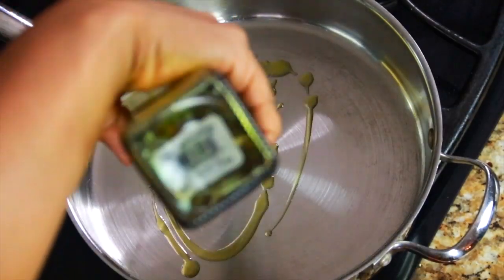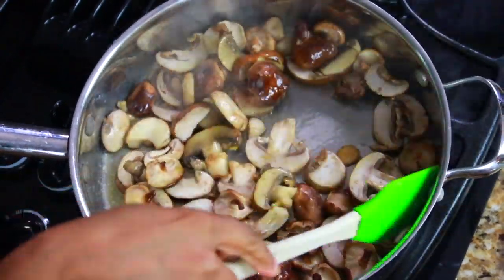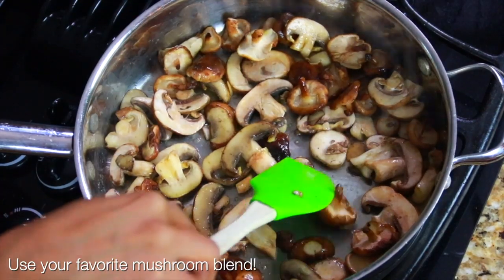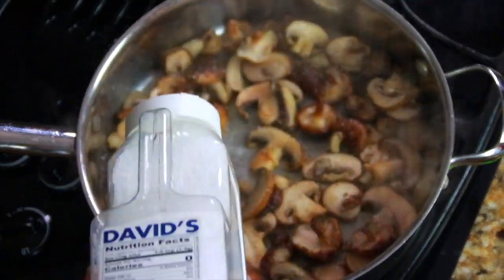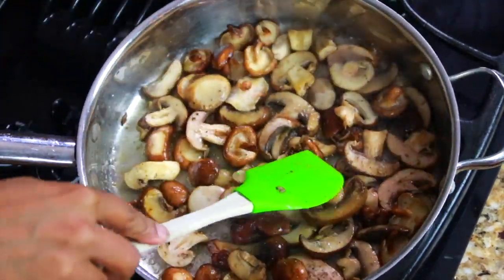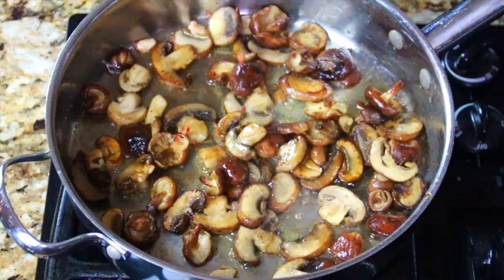The first thing we're gonna do is warm some fat — butter and olive oil. I'm gonna throw in some cremini mushrooms or baby bellas. I've also got some tiny little shiitakes that I got from Wegmans. You can use any mushroom variety you want, so long as it's 12 ounces. Season with some flaky kosher salt and black pepper, make sure all the mushrooms are completely coated in the fat. Arrange them in an even layer so they have contact with the bottom of the skillet — we just want these to brown and get nice and pretty.